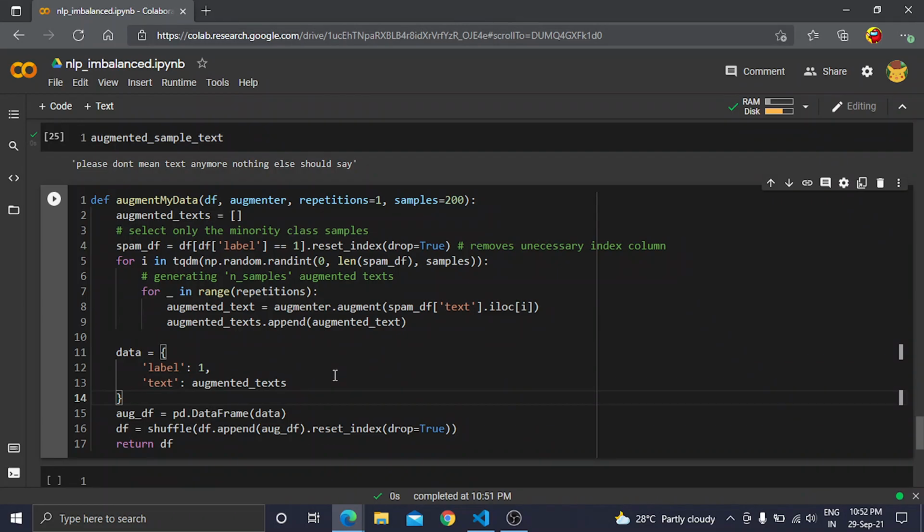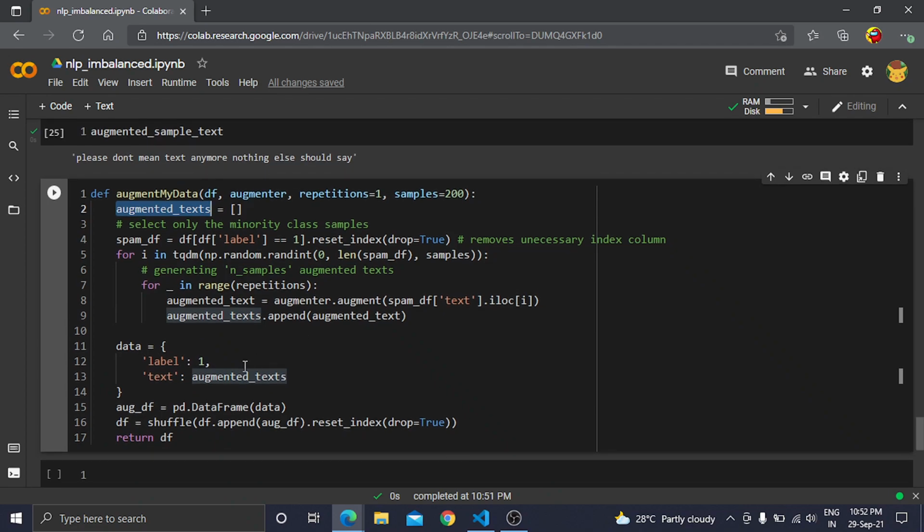Now I have created a function which will select only the class label of the minority class samples, and I have provided 200 samples just for testing purposes. This will take around 200 samples from our minority class, augment them, and append them into the augmented text list.